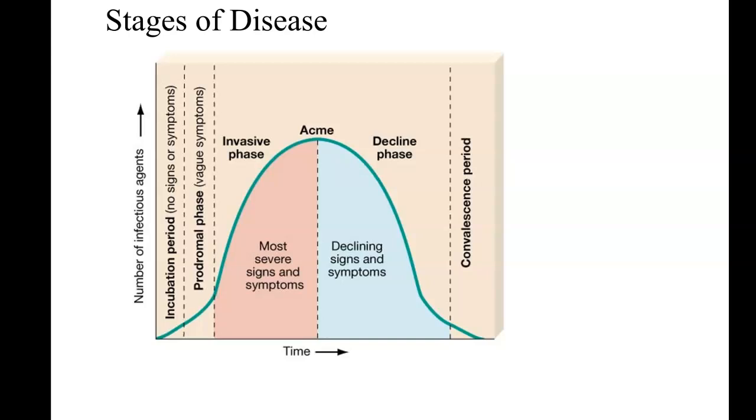And then finally, we're getting on the other side of it on the decline phase. We're starting to recover. Immune system is able to do its job. And then that convalescence period where we're healing, depending on the disease, it can take quite a while. And I can tell you from my chickenpox, it actually took a few weeks to fully recover. So think about the times, not so pleasant to think about, when we were sick, but you could probably pinpoint when you were actually in each of these stages.